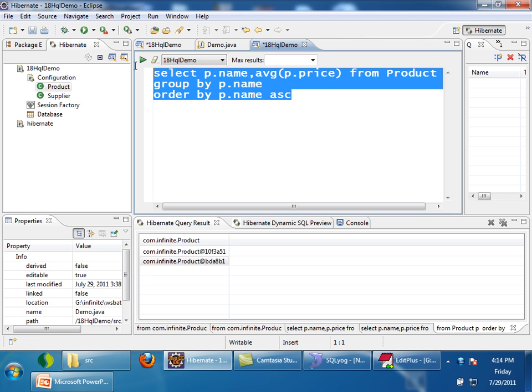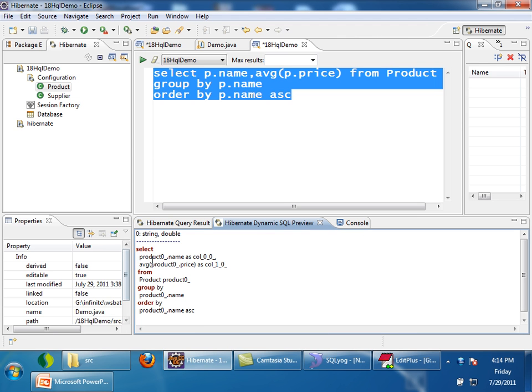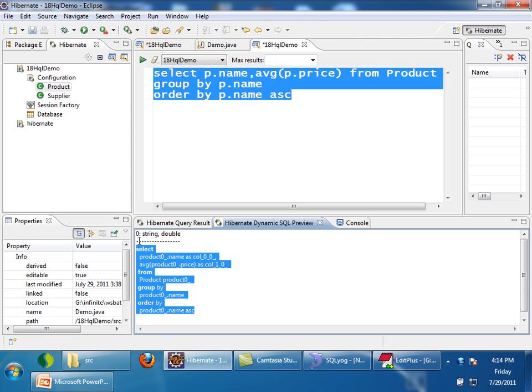Now I will run it. So I got it. See the generated query. Select product name, average, same. Here in this case it is working till now. There was not much difference between HQL and SQL. Almost we are writing SQL syntax only till now.